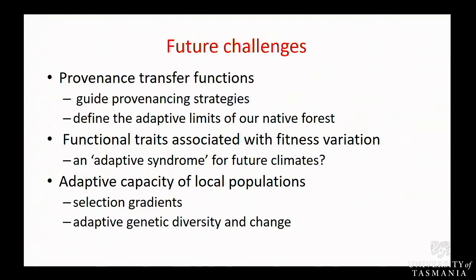And then if we look at the adaptive capacity, this is really where I see molecular markers and genomics coming into play in the future, is really trying to monitor the evolutionary change which is occurring in our local populations at the population level. It's really intractable with quantitative genetics, with long-lived forest trees, to get at this information of genetic change in populations, and to monitor the impact of climate change on our populations. We really do need good, validated, adaptive molecular markers. Okay, thank you.